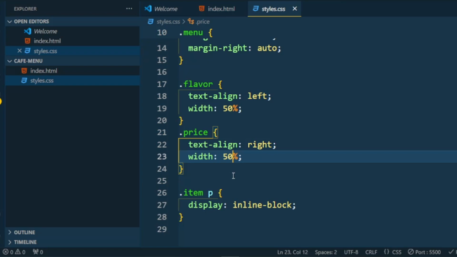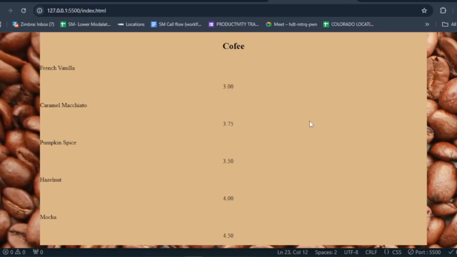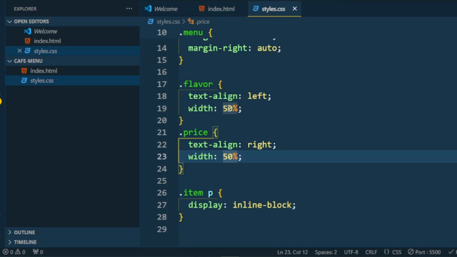It's still not working in the browser. That's why we need to leave it how it is, like 49% and 49%.